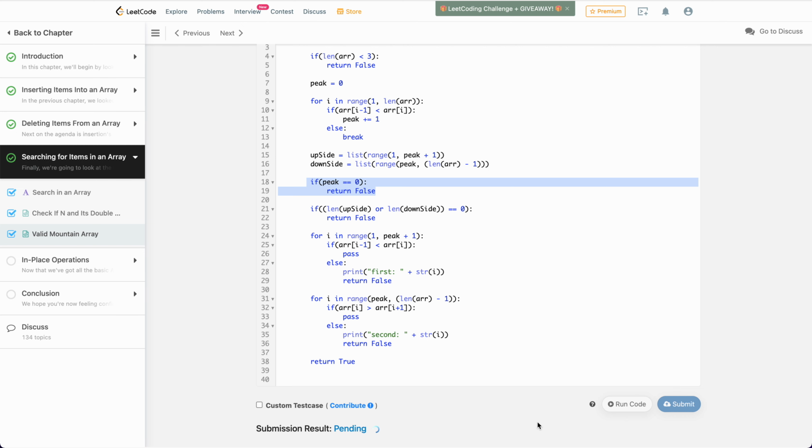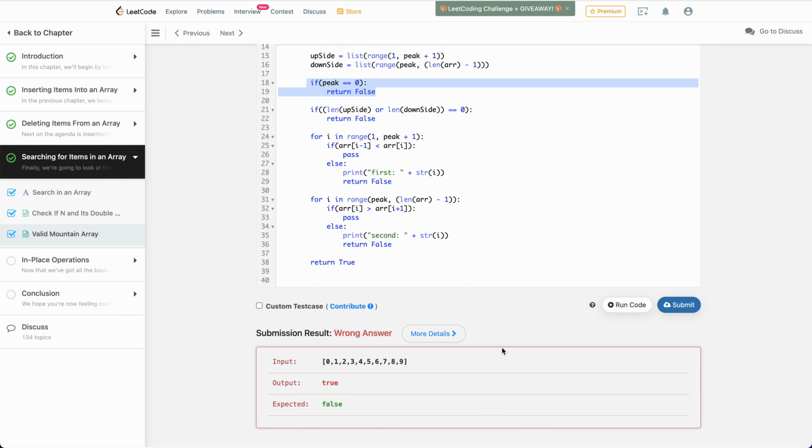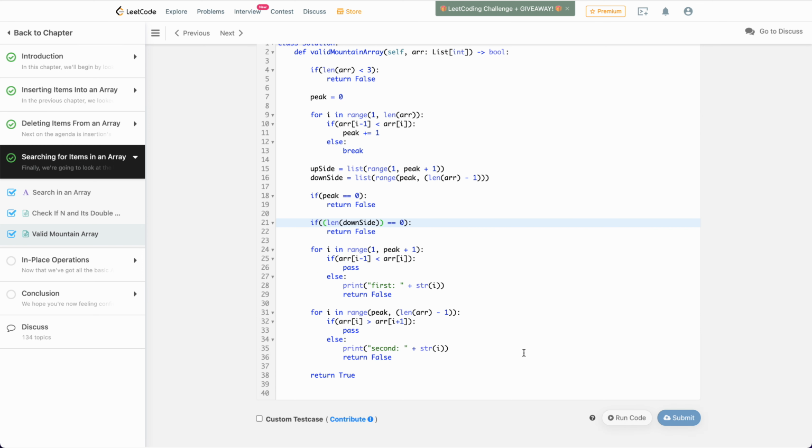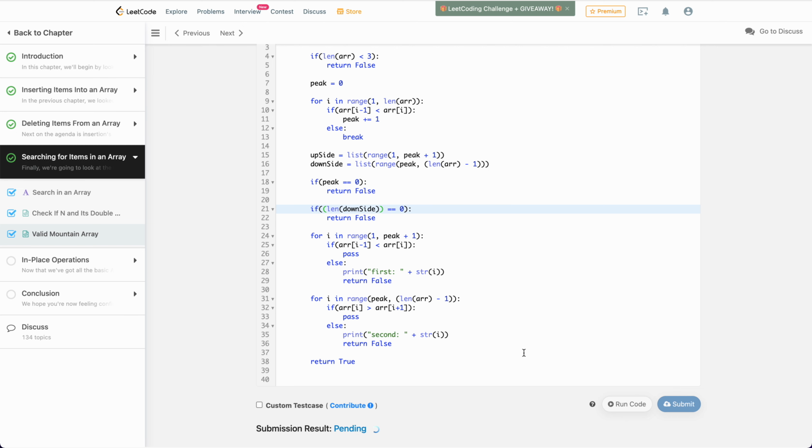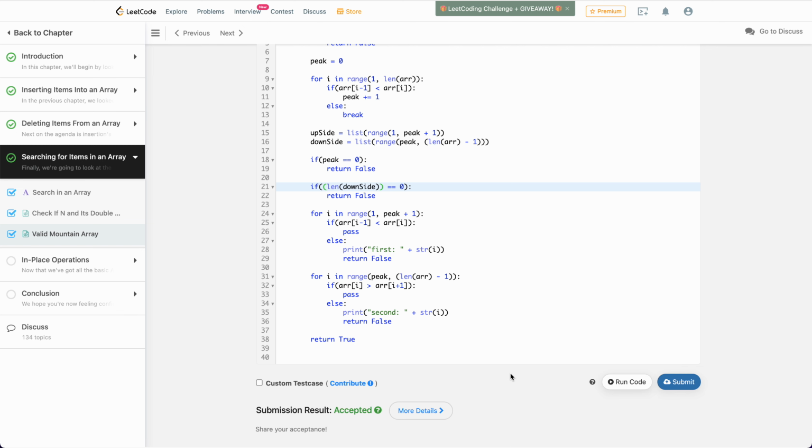So I'm going to run this code right now. Okay, so upon checking, I think I didn't need to add the upside. I think I had to only check for the downside. Let me run this code again and see. Sorry, let me submit the code rather. Oh boy, this was just working. Programmers, and it was just working. Okay, now the result gets accepted when I was not checking for the upside.